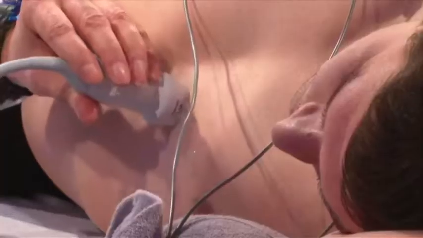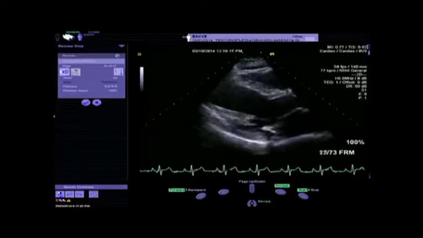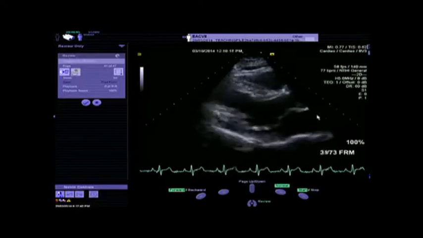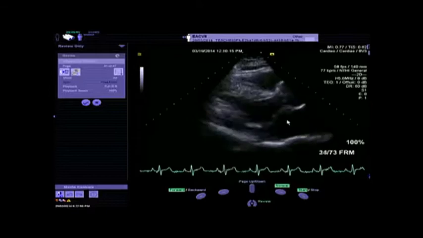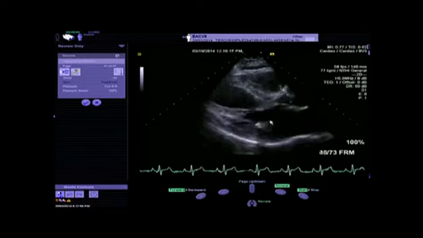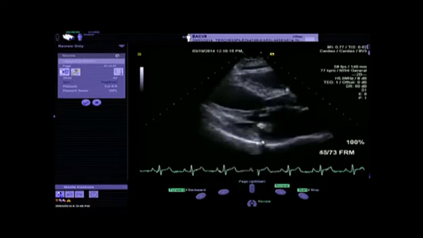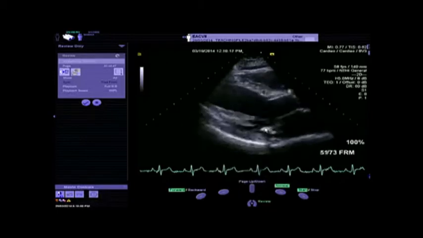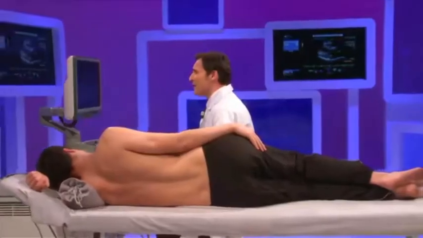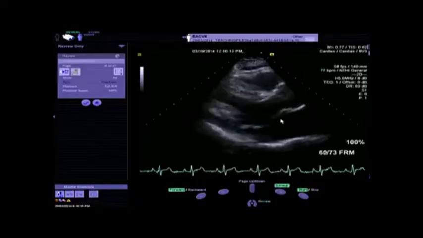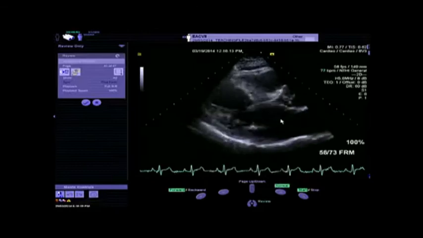And here we can see a parasternal long axis view. And I will show you all the views that you need to acquire to assess the mitral valve morphology. First of all, as you know, we have two mitral valve leaflets, the anterior leaflet and the posterior leaflet, and here we have the mitral annulus. In that region, we can see the posterior mitral annulus. And the first thing that we have to analyze here is the mobility of the mitral leaflet to see if there is any intrinsic mitral leaflet dysfunction related to the degenerative mitral valve disease.